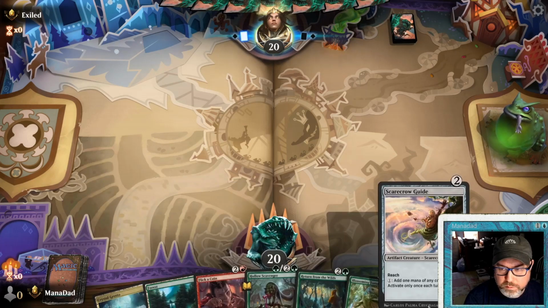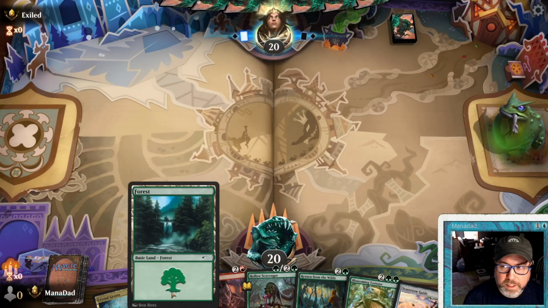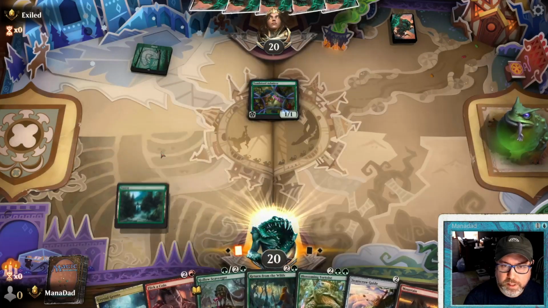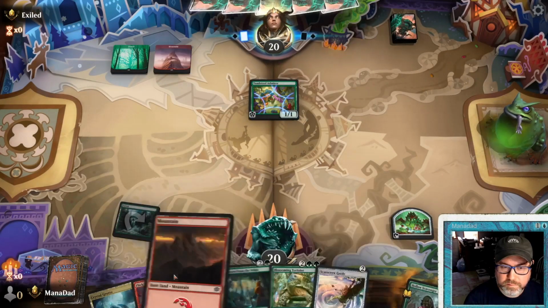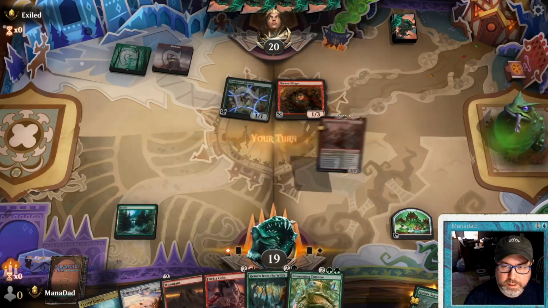Scavenge turn 1, Grotto, Scarecrow Guide turn 2. Are we actually going first this time? Probably not. The opponent hits the board running. That's Ward 2, so as soon as we can flick a coin at it, it's turn 5. Luckily, it's only hitting us for 1 at the moment.